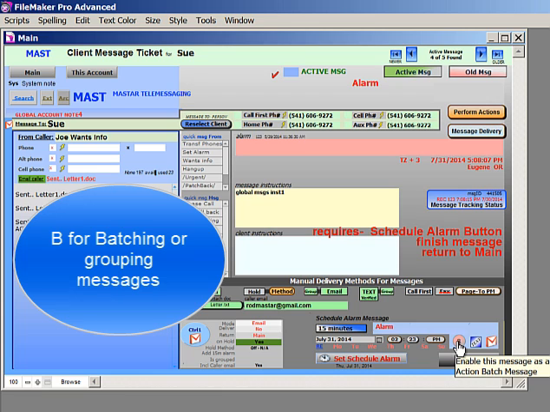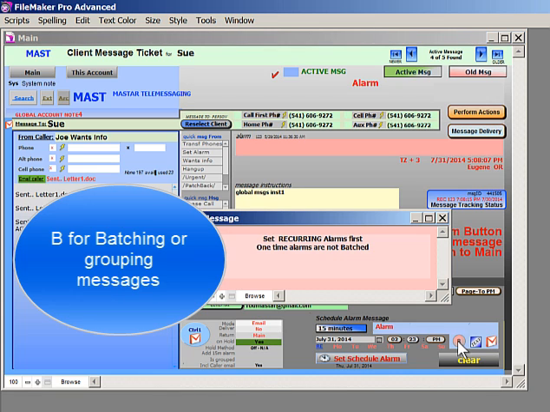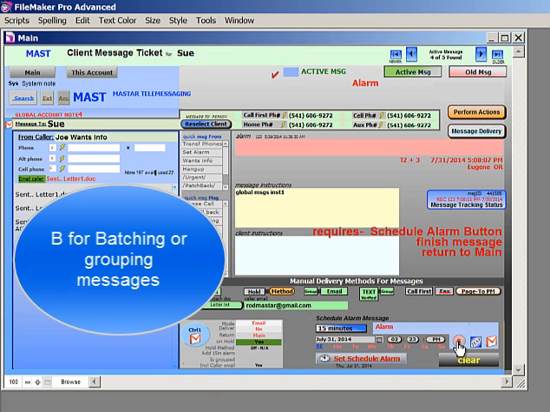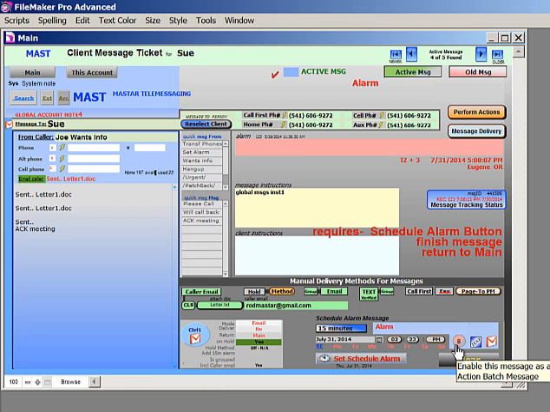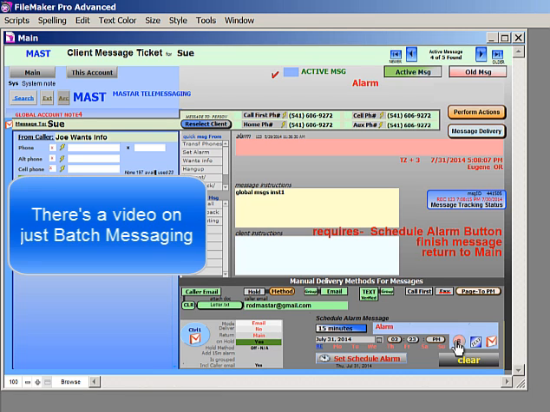The B is for setting a batch. We can't do a one-time reoccurring, but we would set a time, click B, and that would set an alarm that will run a batch function, like group all the active messages for this account the last hour, or all the messages taken the last 24 hours and others in between.